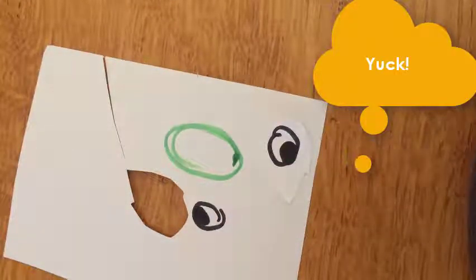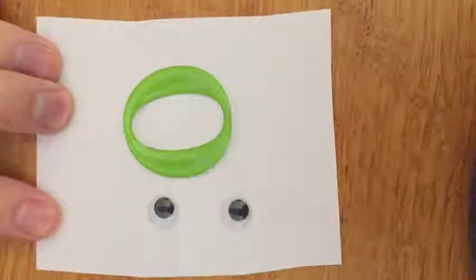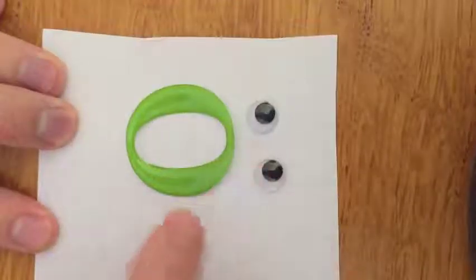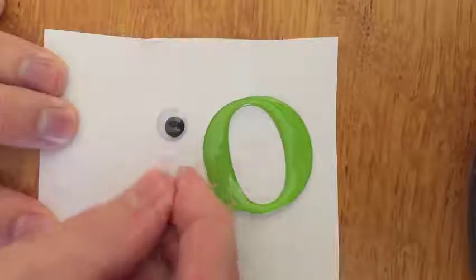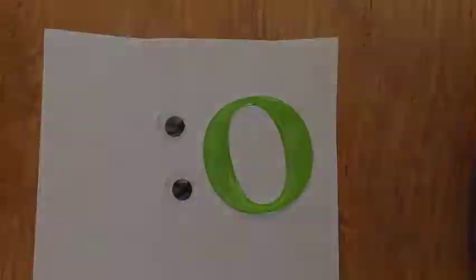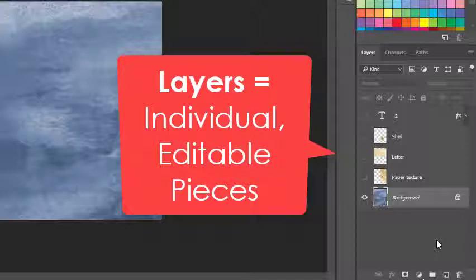In my second example, I've separated the O as a sticker and the 2 little eyes as individual pieces. This way, when I move them, I'm not ruining my white background or any other parts of my picture, and I can do whatever I want with the individual pieces. Layers in Photoshop work the same way as the second example. When you're creating your documents, you're going to be creating them in separate individual layers or editable individual pieces, so that when you need to make any changes, you're not going to ruin the other parts of your picture.